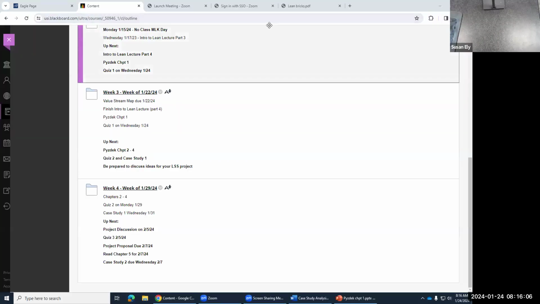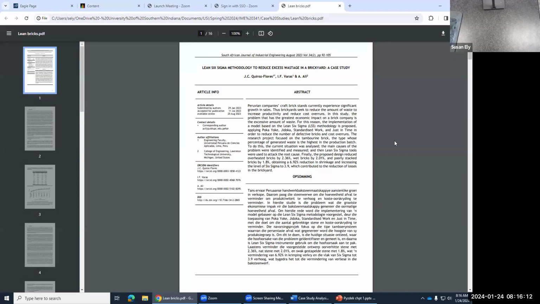So the case study, I wanted to go through this, and I'm going to hand out the, this is the first case study here on the screen. I'm going to hand out the template for you guys. This is a Word doc posted to Blackboard. I'll show you where all this is. It's the same analysis that will be used for every single case study we do.